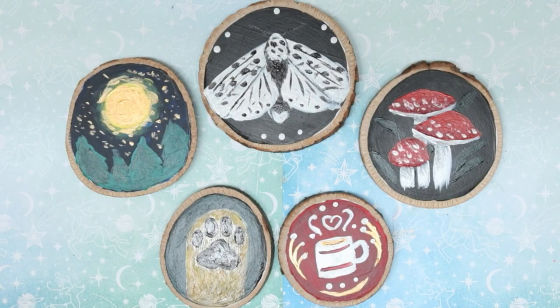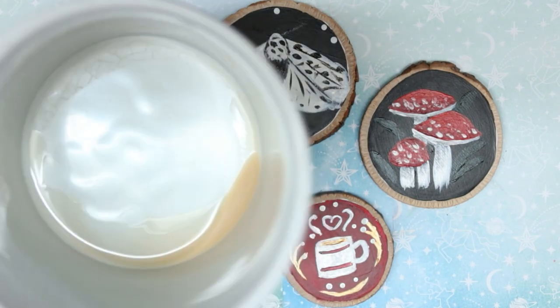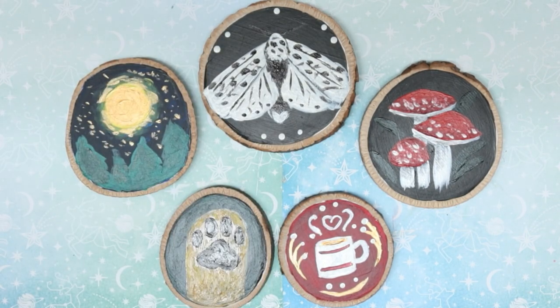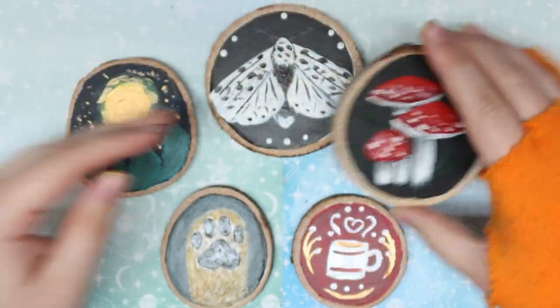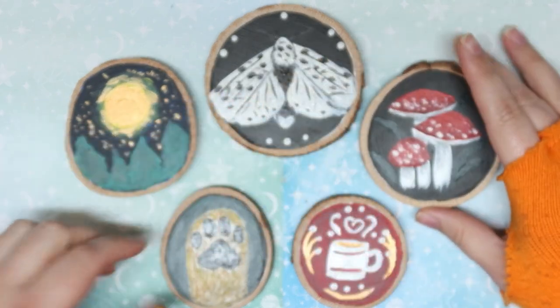Here they are all done, and my coffee is gone, so that must mean the project is finished. I'll show you close-ups of all of them right now. So I did have a lot of fun with these, but this is not actually the end of the wood slices. We're gonna be seeing them again very shortly.